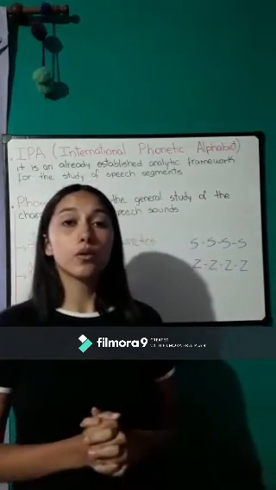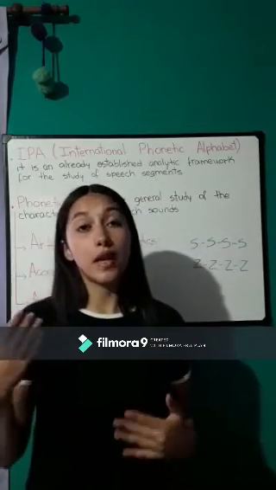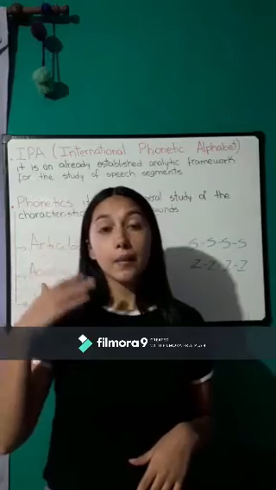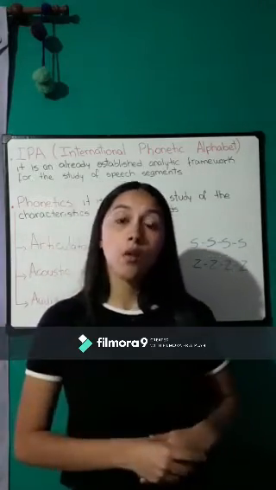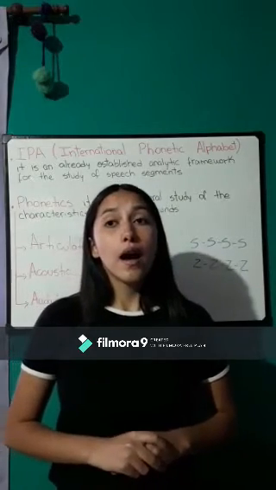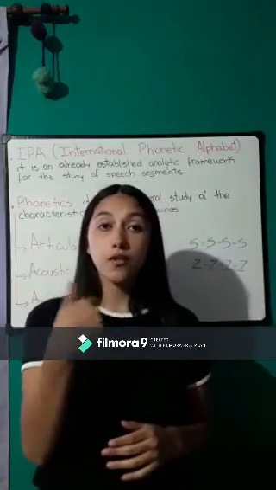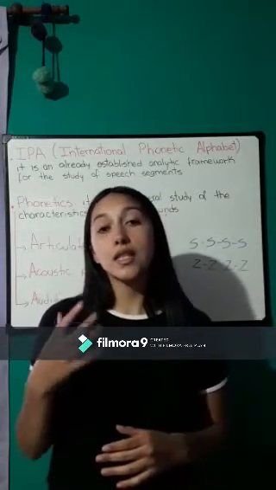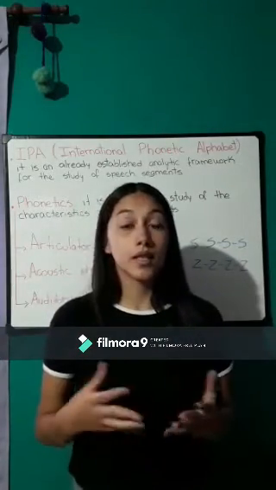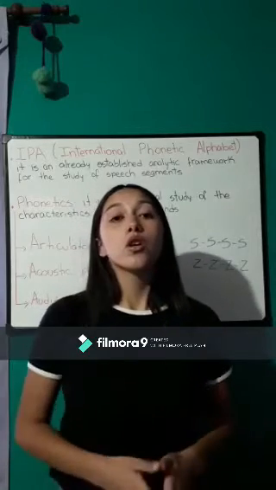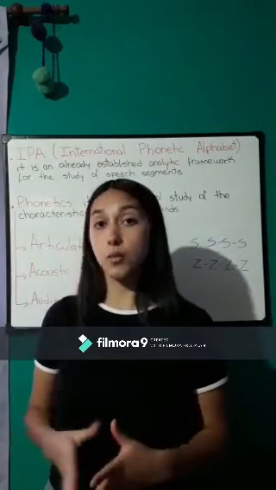Now, I'm going to talk about the place of articulation. After passing through the larynx, the air comes up and out through the mouth and or the nose. Most consonant sounds are produced using the tongue and other parts of the mouth to constrict the shape of the oral cavity through which the air is passing. The terms used to describe consonant sounds are those that indicate their place of articulation.